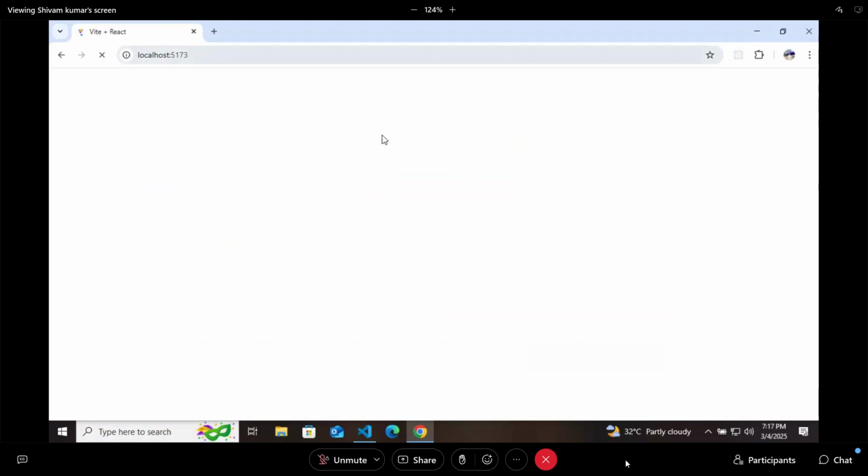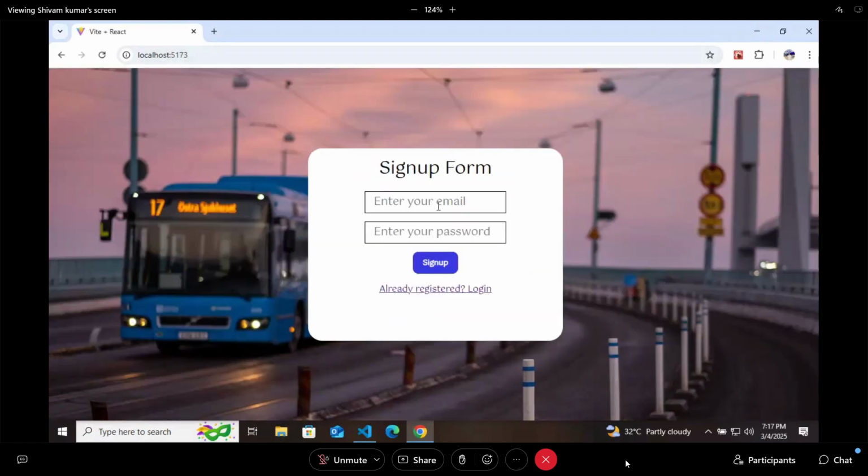So this was our sign up page. And this is a heading, sign up form, where we can put our email ID and get ourselves registered. If you are already a registered user, we can click on this and it will take us to the login page. This is what we did yesterday. Today, I am going to integrate login sign up in this using Firebase.